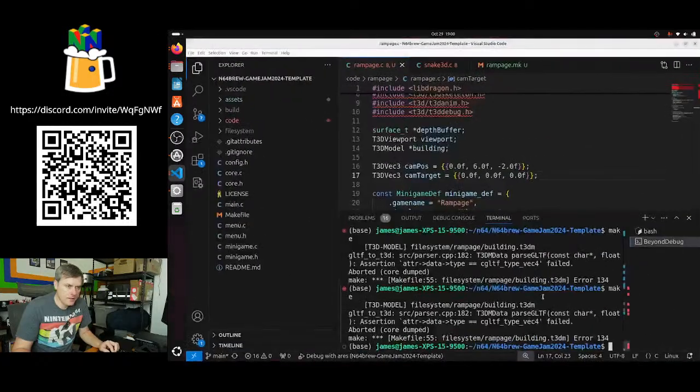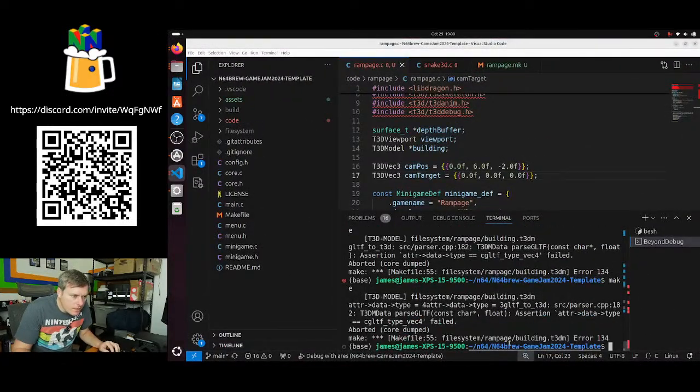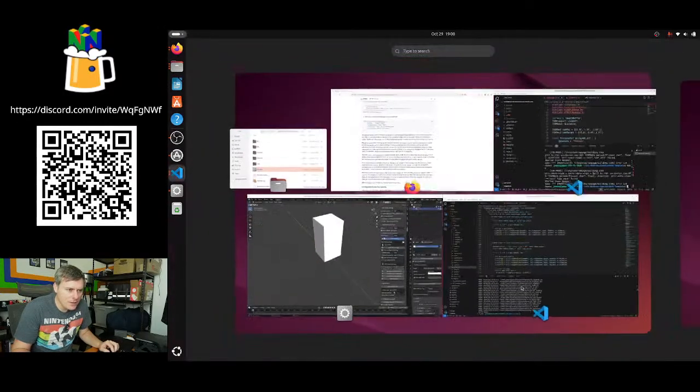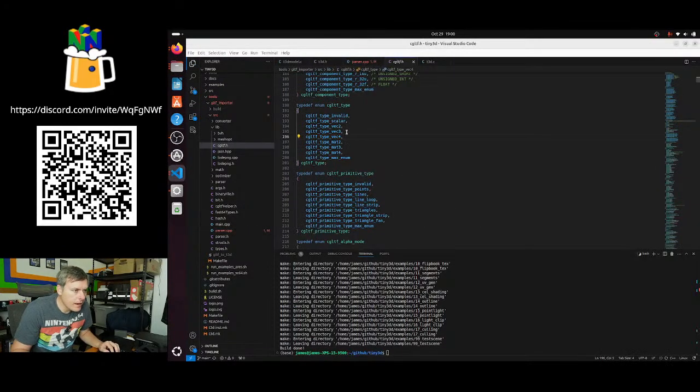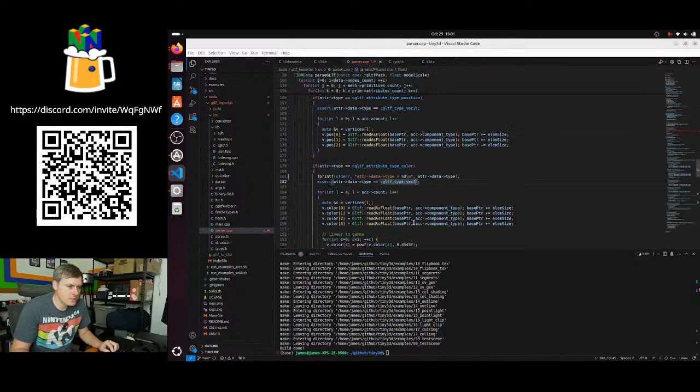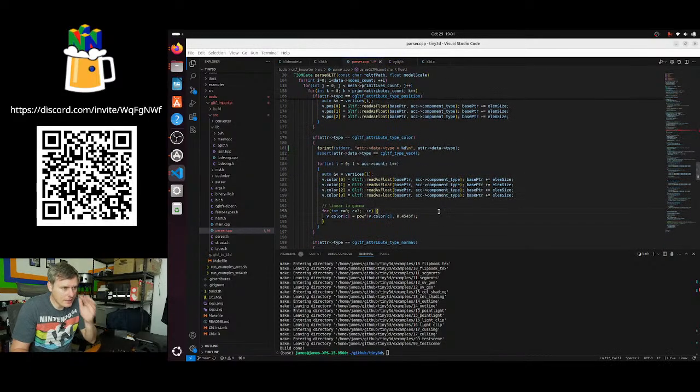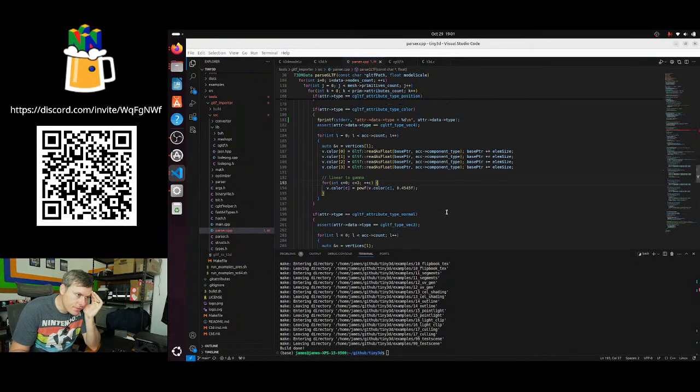Okay, here we go. 3. I should add a new line. Was it there before? I just didn't see it because I forgot to add a new line. All right, so 3 would be 0, 1, 2, 3, vector 3. So it's just complaining that my color has 3 instead of 4.